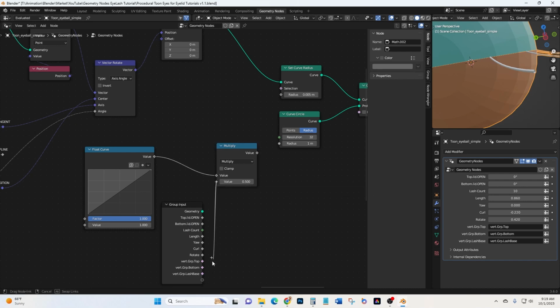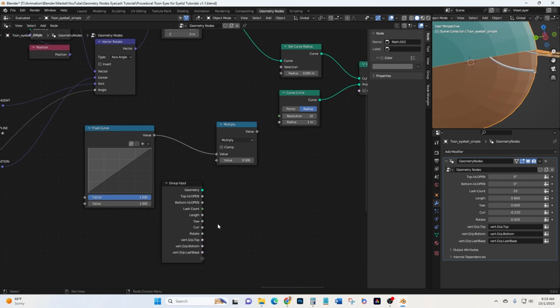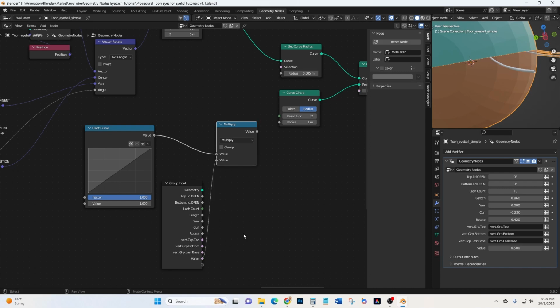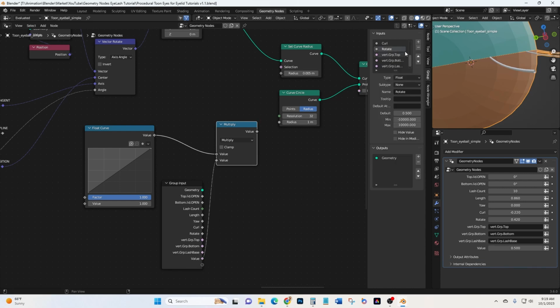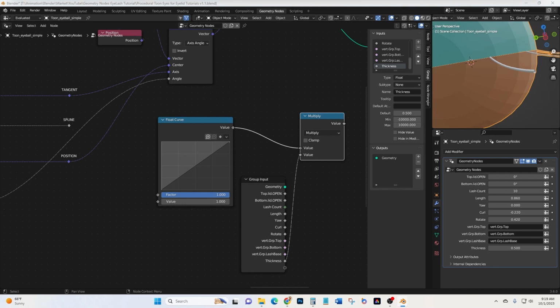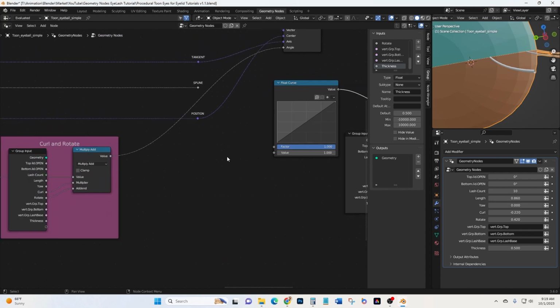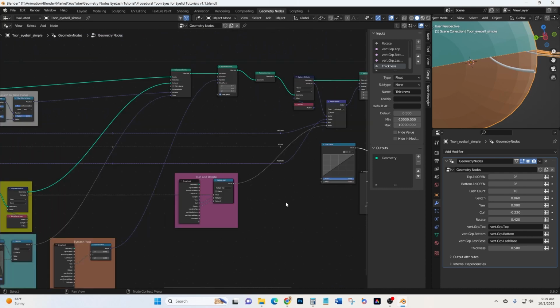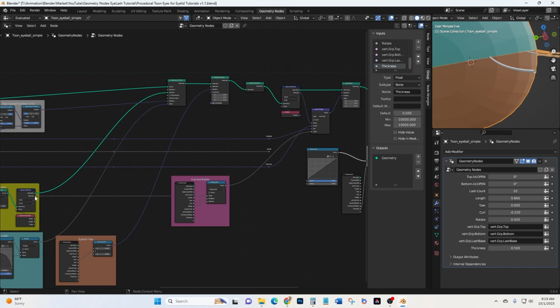And we'll take this value, plug it into the empty socket. I missed there. There we go, empty socket. Over to our group tab, roll down, find the value. Let's rename that to thickness, right? And then for the float curve value going in, we'll use that eyelash curve value again. So over here, we'll take the same eyelash curve value and plug it in to there.